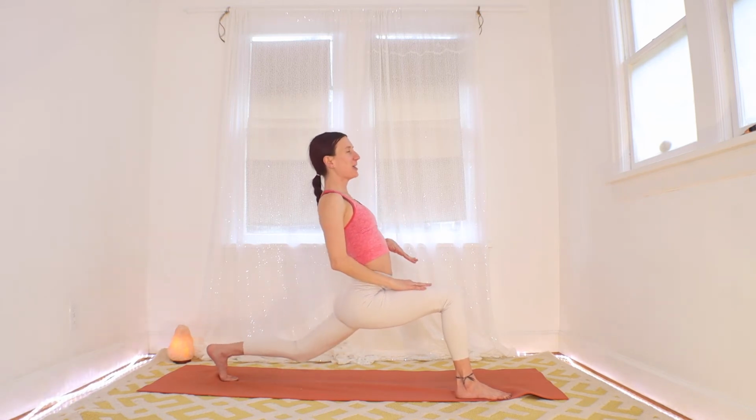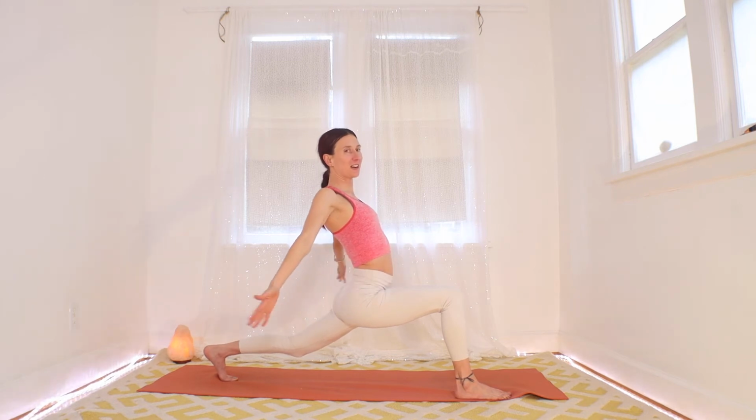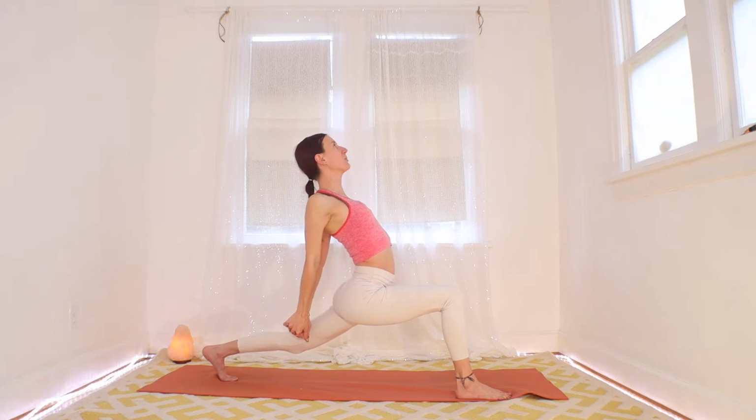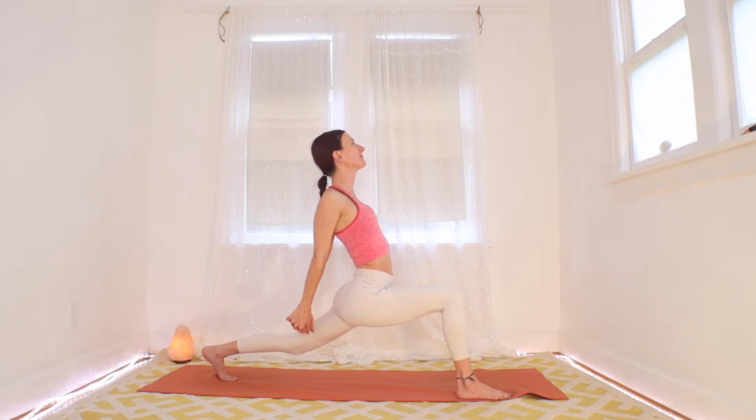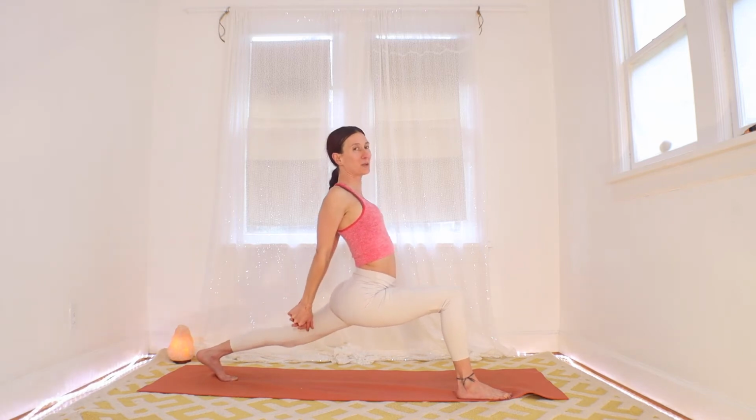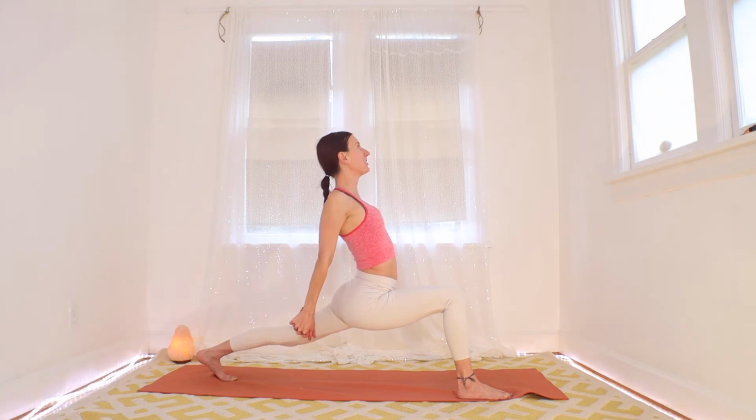So much easier. But if you like the challenge, hang out here. Maybe take your hands behind you. You can even join your hands and move them away from your heart. Big breath. Just getting your legs nice and warm. We'll take one more big breath here in your crescent lunge.